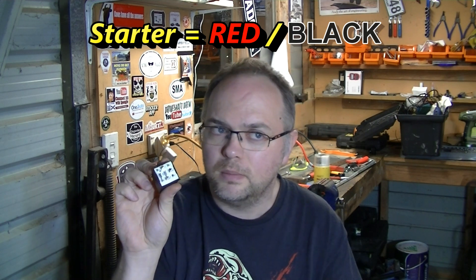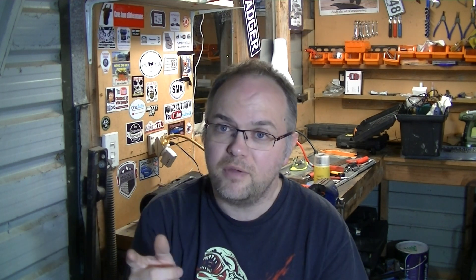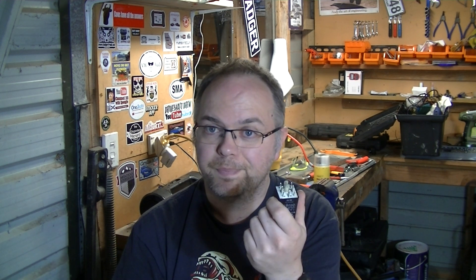This relay has a few power circuits and a few control circuits. One of these is for the starter - you put 12 volts to the red and black wire and it will turn the starter. There's also a blue and black circuit and that's your reverse lights. So: red and black for starter, blue and black for reverse lights. What I've done is just taken the red and black wire from the ignition starting position and tapped it straight through to the red and black on this relay holder with a little spade connector - just bypassing the relay. The manual car presumably just has a straight key-to-solenoid power cable.